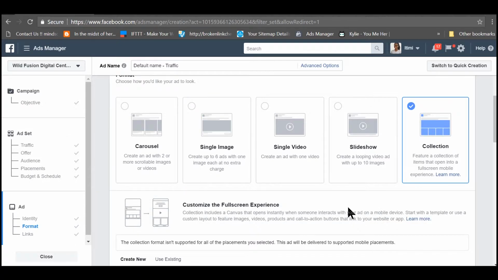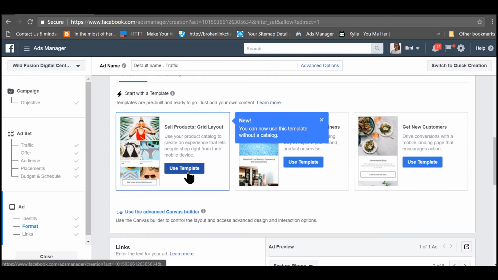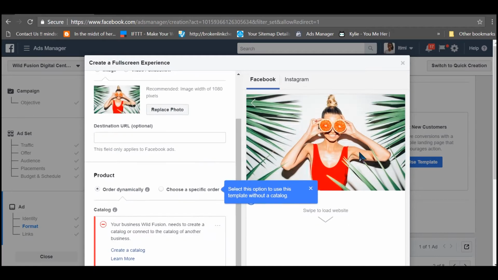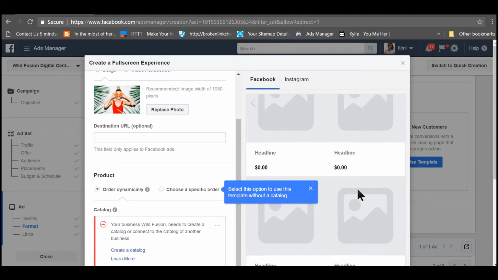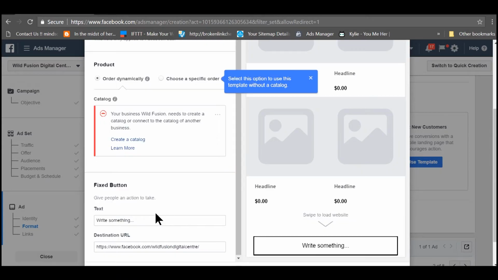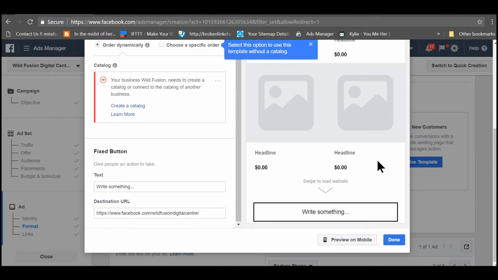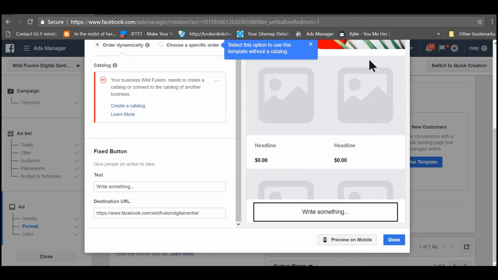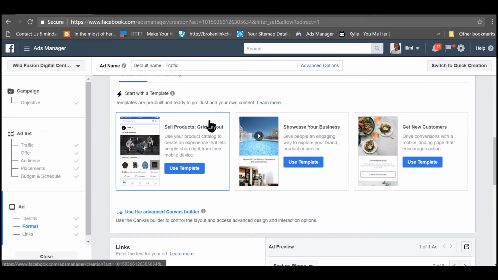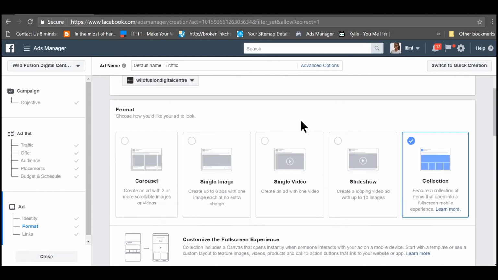I'll just quickly show you. I can't preview it here, but I'll show you what the template looks like. You can only preview it on mobile phones too. So this is what a full screen experience would look like with all the different images. So if I want to use one, I'm just going to infuse it here. And if I'm done, I will click on done and we're good. So it's only available on mobile.